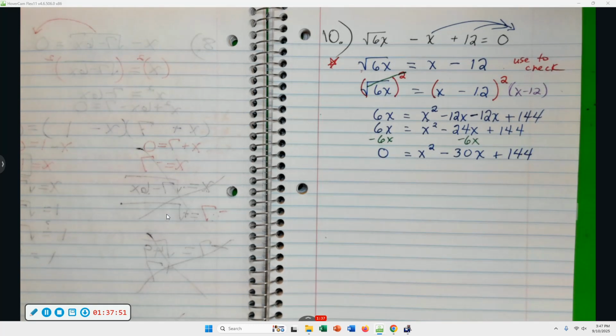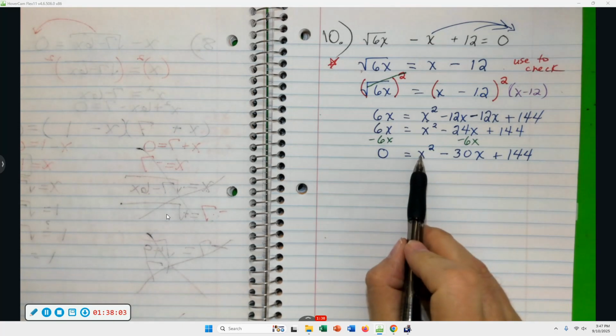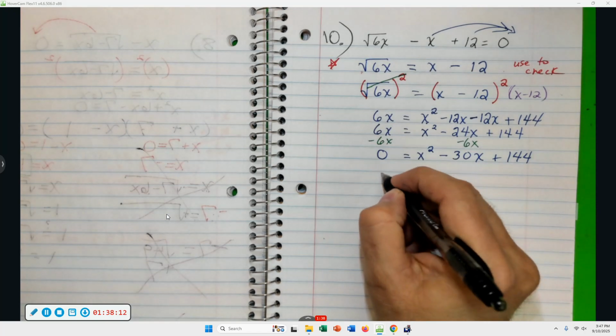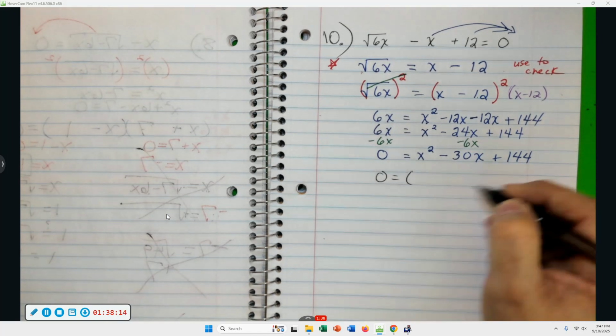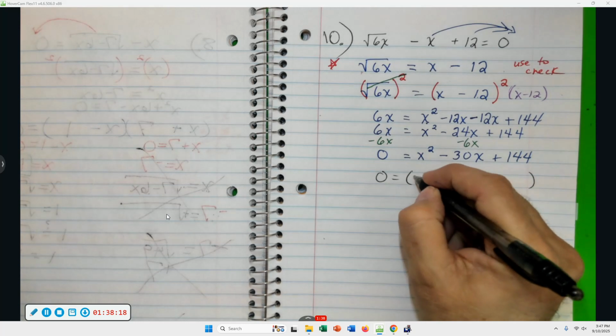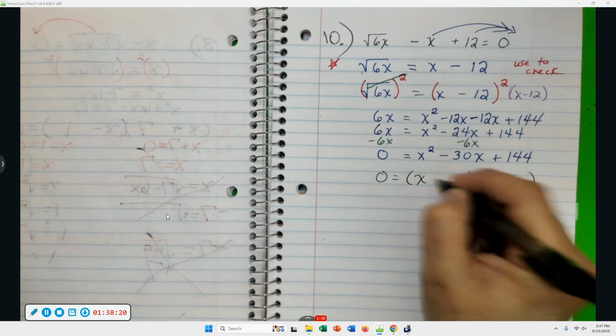Oh gosh. Well, this will factor. If you want to use the quadratic formula, okay, but let's see. It's not that bad because it's a simple trinomial. It'll just be x and x. What do we know about the signs? We know something nice. They're both going to be minuses, so we have x minus, x minus.